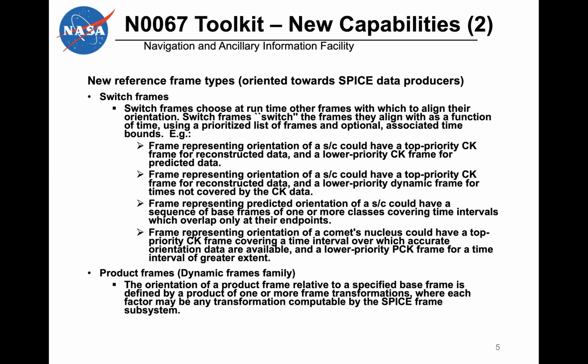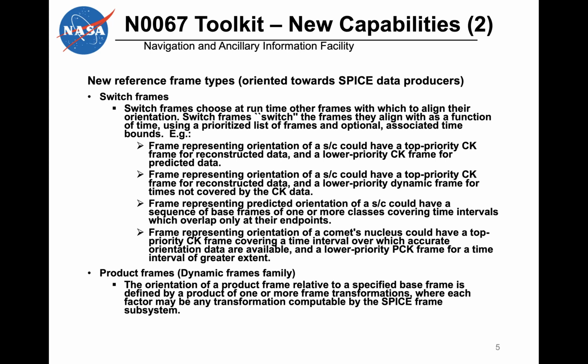Another example is a frame representing the predicted orientation of a spacecraft that would have a sequence of base frames of one or more classes covering time intervals which overlap only at their endpoints. This is very useful, for example, to generate an attitude profile or a pointing profile, which can be generated by the NAIF utility prediCkt. So you can construct an orientation timeline, and you don't have to do it with a CK, but now you can do it with a series of reference frame definitions.